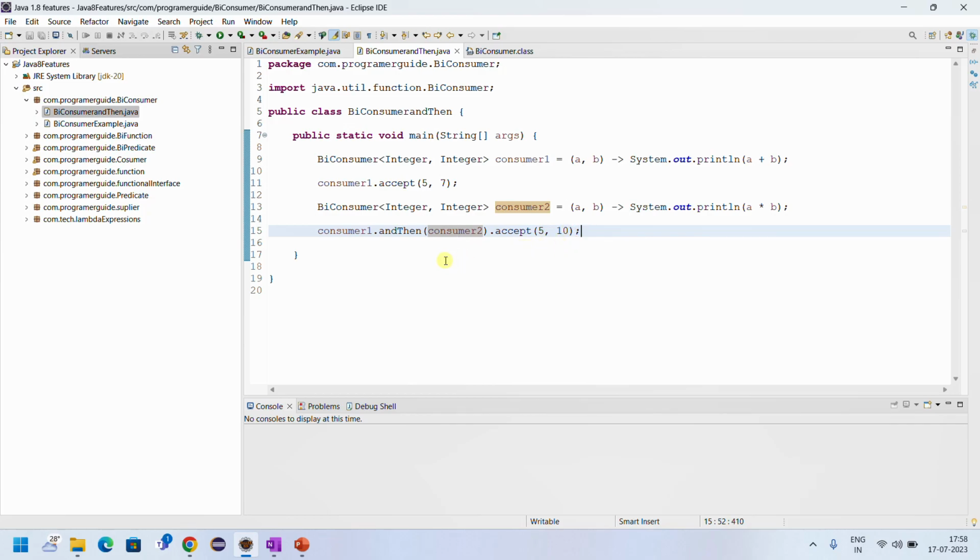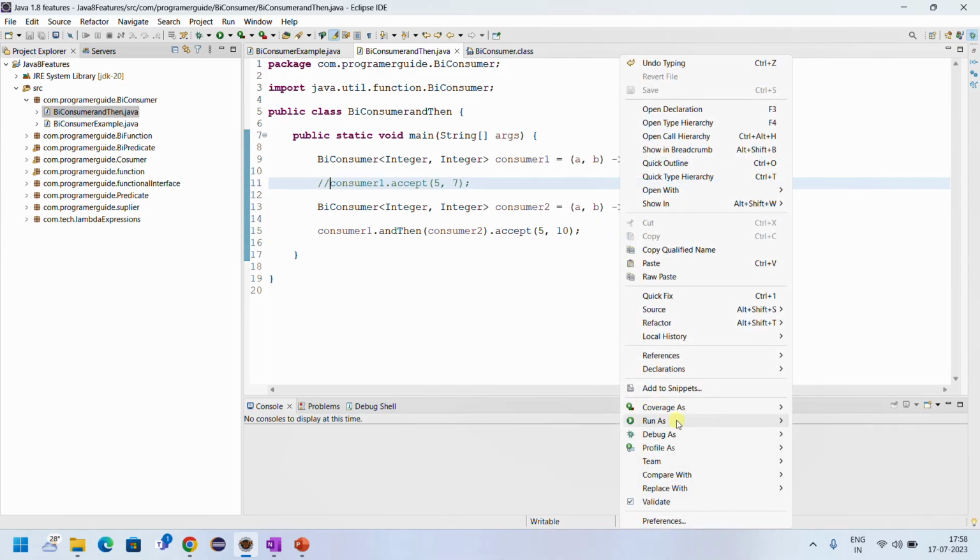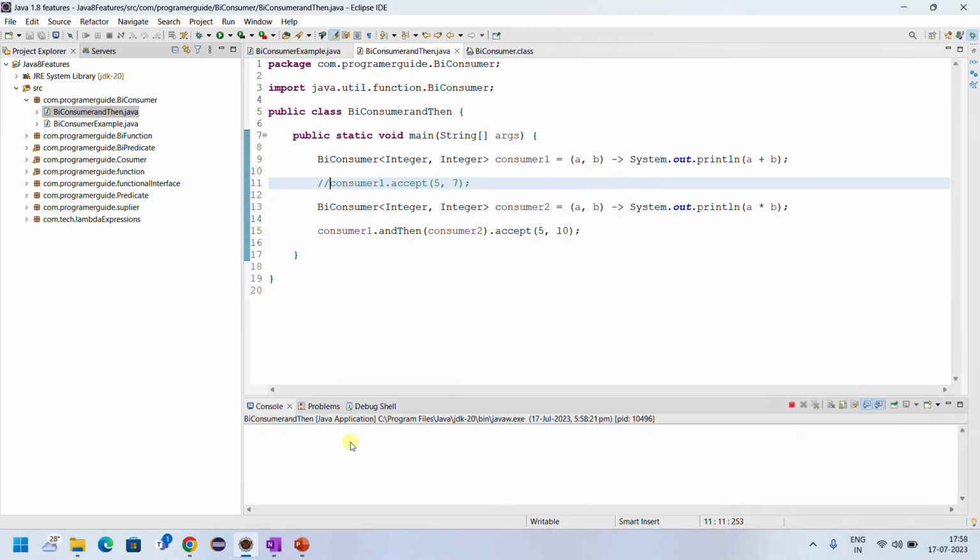We are going to display two different results. First, we comment this out. Our intention is the andThen operation. It performed the first operation, 5 plus 10 is 15. After that it performed the other operation, 5 into 10 is 50. In this way you can combine other operations.